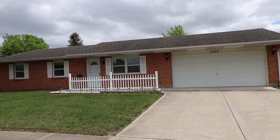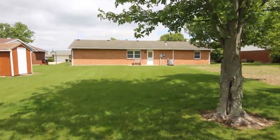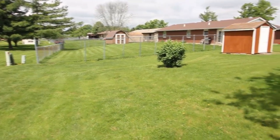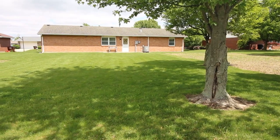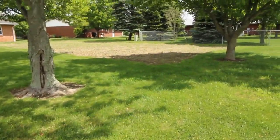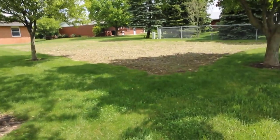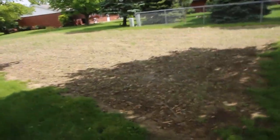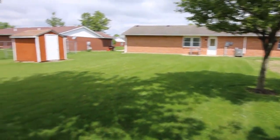We'll take a look out back here in just a minute, and then we'll show you the inside. So we've just come out back — it's a little windy, but I wanted you to get a feel for this backyard. We're on almost just over a quarter of an acre. You can see the shed here, and then the new AC — the heat pump AC. And here he's got where he had a huge garden. The new owner could reseed it with grass if you don't want a garden, but I bet there were some spectacular vegetables coming out of this garden. If the new potential owner would like to continue that, it doesn't look like it would be too hard to rototill up and get it started.